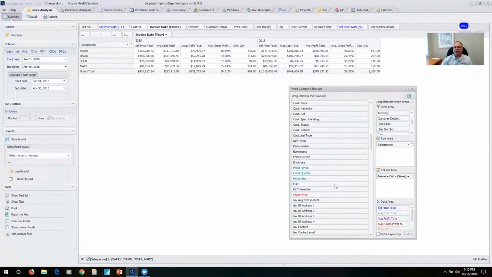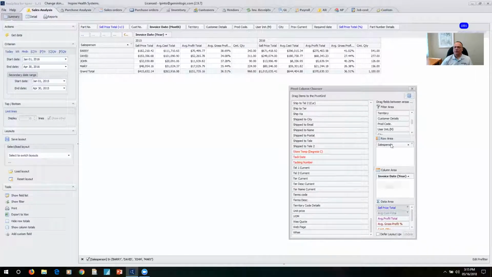And again, I've got all of my other different fields of information here. I've been looking at things from an invoice date year and an invoice date month perspective, but I can also look at it from a fiscal perspective as well. So there's a fiscal year, fiscal period, and fiscal quarter, and some more of my invoicing details as well. Here are some of my user-defined fields that are in red, and salesperson, and right down to the warehouse field. So a whole bunch of different fields to choose from.